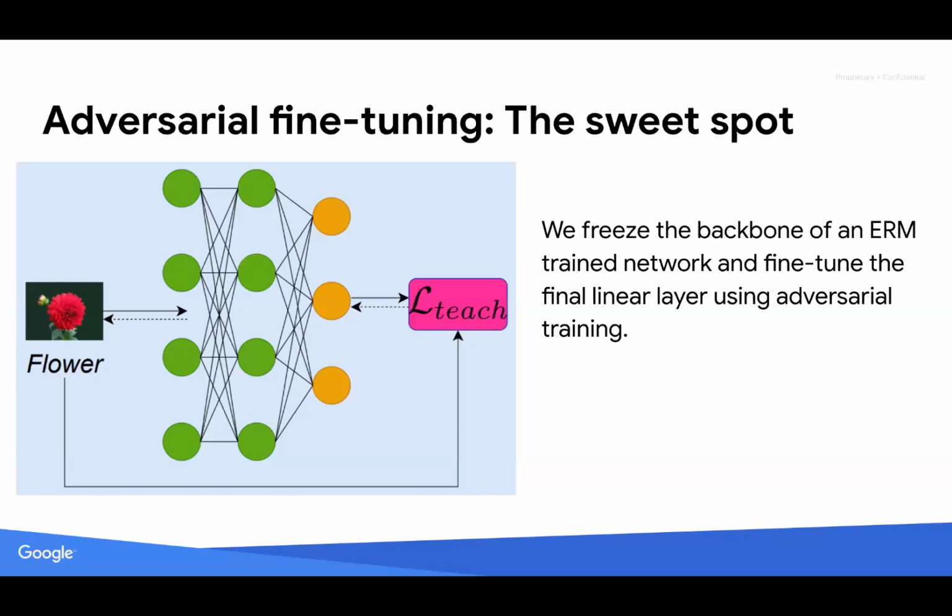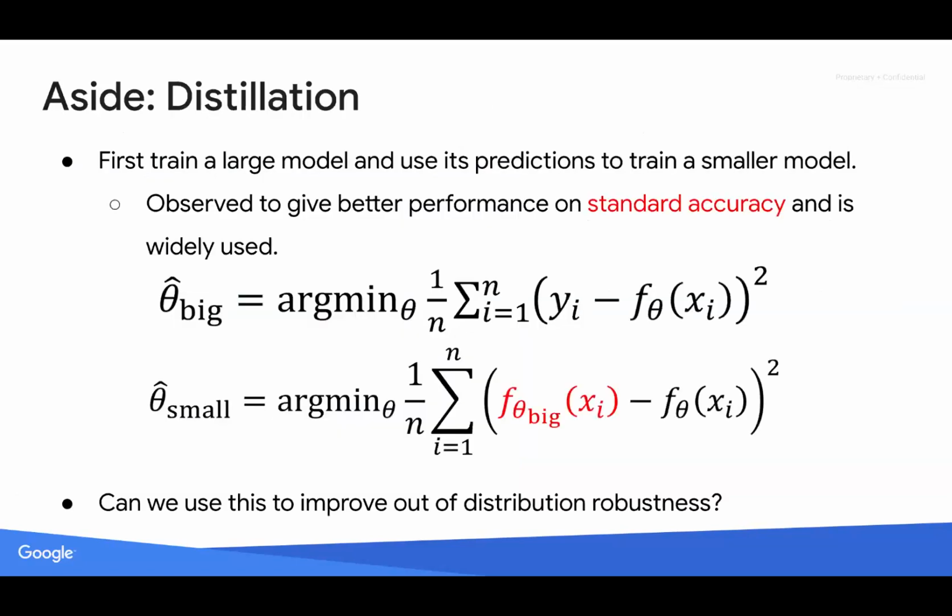Okay. So the final component that we did in this line of work is that distillation is a well-known approach to improve the accuracy of small models beyond the standard training. However, in the context of out of distribution robustness, it turns out that vanilla distillation doesn't work. So let me first explain what distillation is, and then explain why we have to do something differently in the current context.